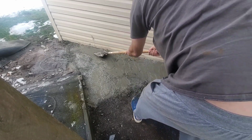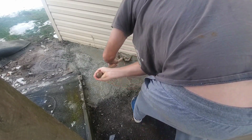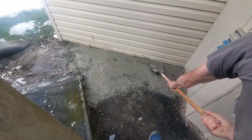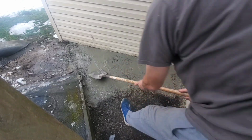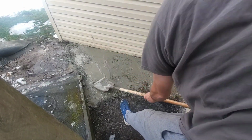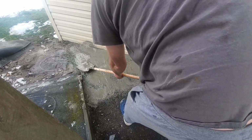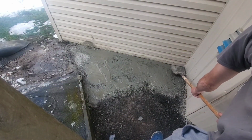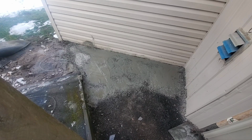I'm using that edge as a guide. Everybody's saying, boy, this guy's an idiot. Well, this is the easiest way I could think of. It's still a little bit dry.